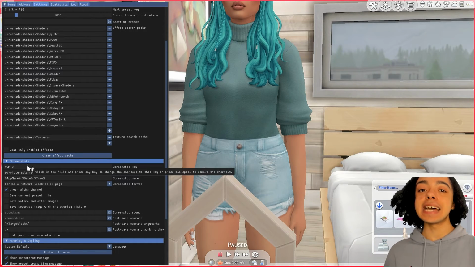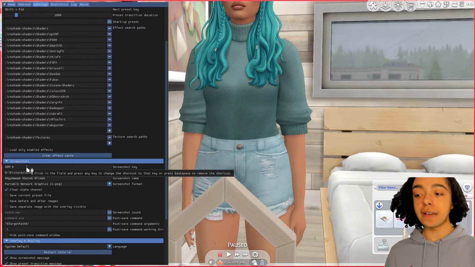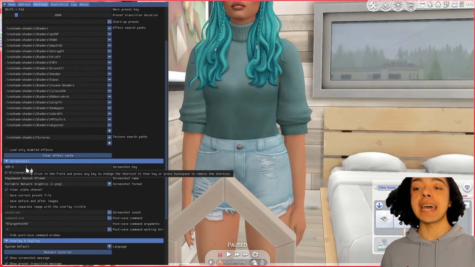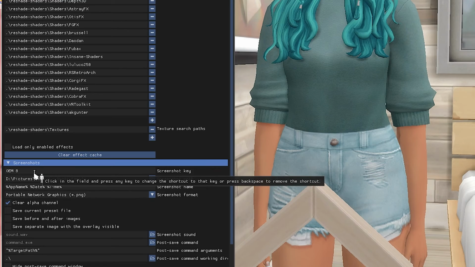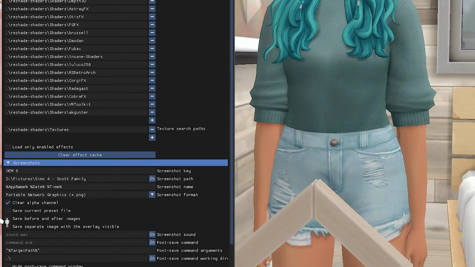Now the last thing in the settings that I like to look at is how to take screenshots using ReShade and where the screenshots go. So for my screenshot key, it says over here OEM8, but I don't know how to describe the key, but I'll try and point it out here so you can see it. It's on the top left of my keyboard next to the number 1 key, and I never use it for anything, so I thought it'd be good for screenshots rather than using a letter, which I might be typing in things, or any of the other keys.